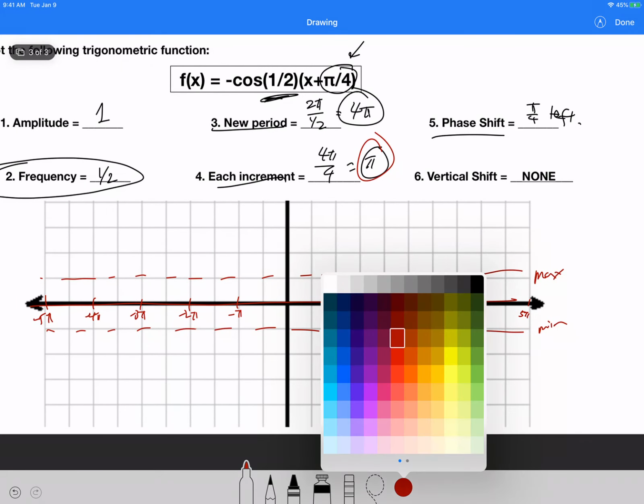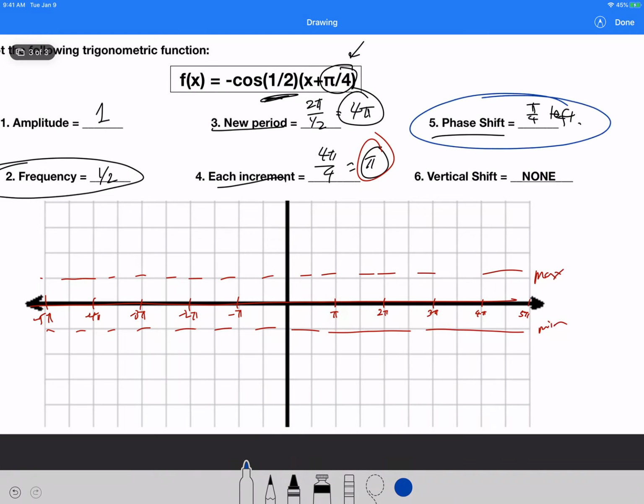Alright, so once all of that is established, now what I want to do is start from where my phase shift was. Because once I establish my framework, that's always my number 1 step. My number 2, now that we're done with the framework, is to start at the phase shift. That's what we want to do.